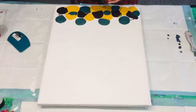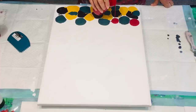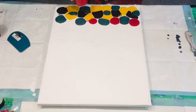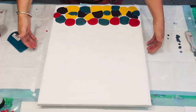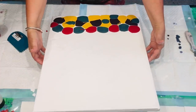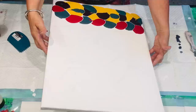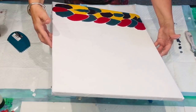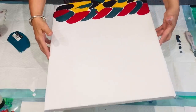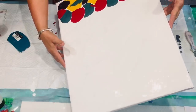Okie doke, this is the cool red, and like always, I'm probably putting way too much colour for what's needed for my catalyst wedge, but I like this already, so I'm just going to go with the flow. I've got no gloves on, so I'll just tilt slightly, nice and slow, so the colours roll over each other, but I don't want them to really mix, because I'm hoping what I do with the catalyst wedge will do that for me. So it'll just give me a nice colour along the bottom.